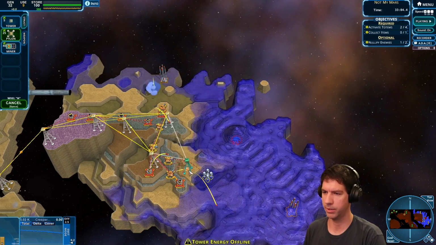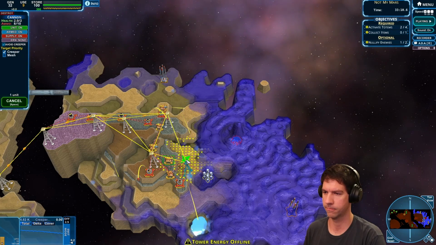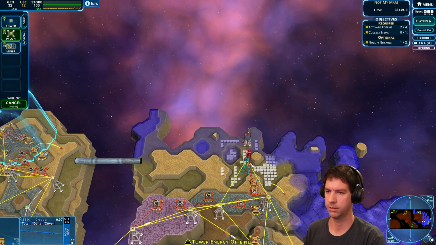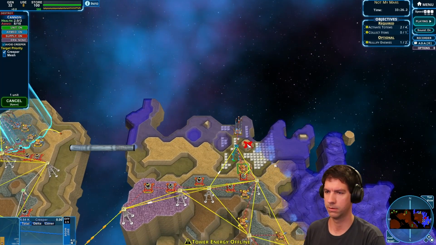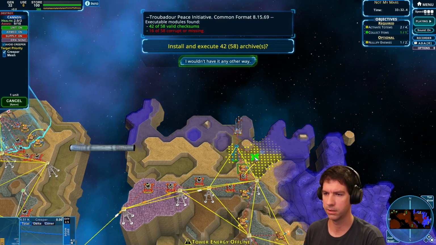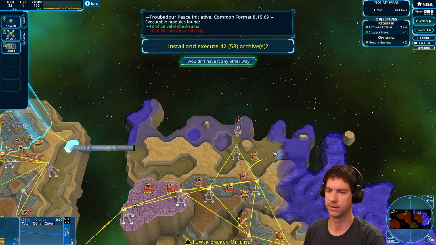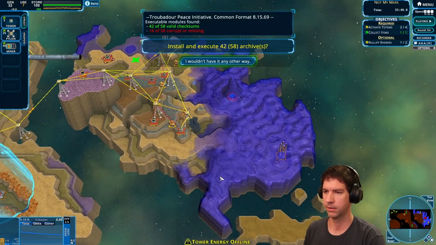Okay. Let's build our pylon and get that. And let's build pylons over this way. Get our totem hooked up. Can't kick it on there. Hey, we got our software. Okay, so we did get that.